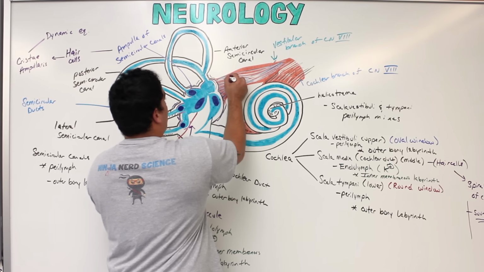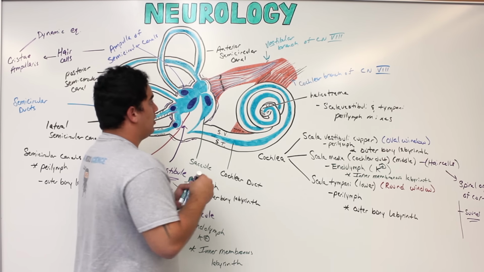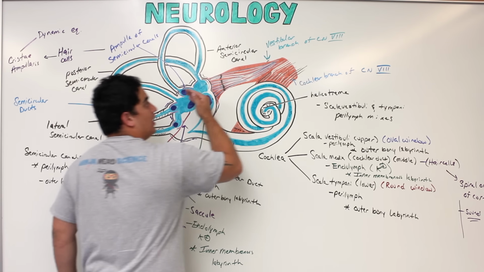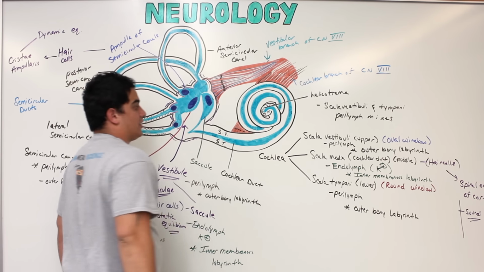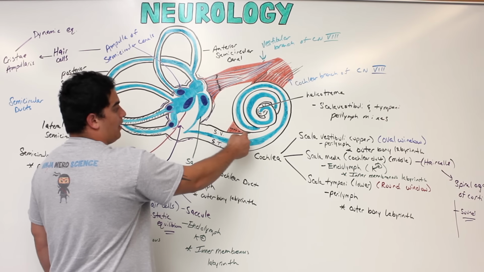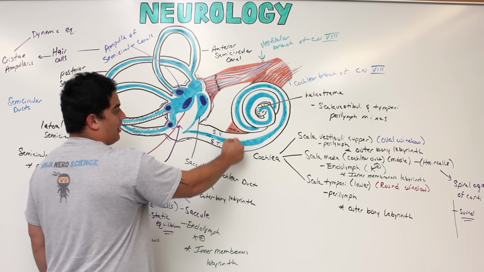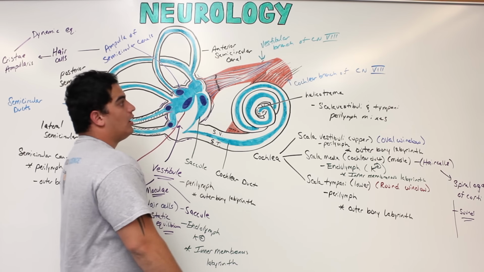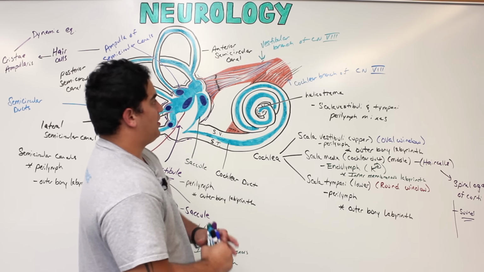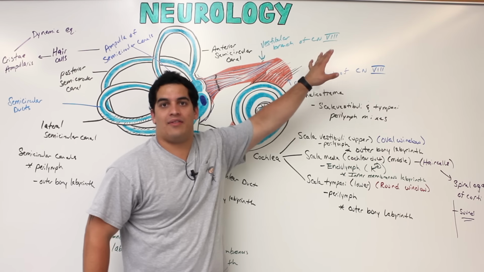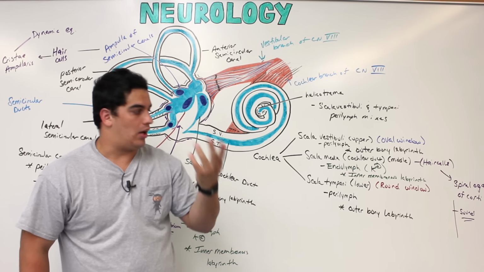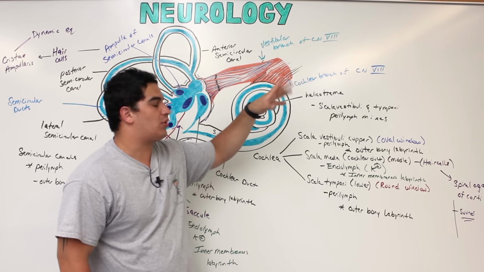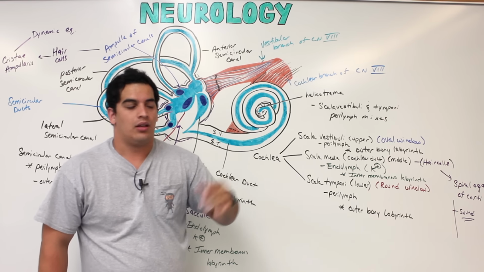Okay, so these are the pseudo-unipolar cell bodies, which have their peripheral processes coming out here to the vestibule and the semicircular canals, and their central processes going into the central nervous system. Same thing here. The spiral ganglion has its peripheral process coming out to the cochlear duct, and its central process going into the central nervous system. All right, and they'll take this information into the cochlear nuclei. I'll talk about that in the actual auditory pathway. Whereas the vestibular branch will take it to other structures called the vestibular nuclei.